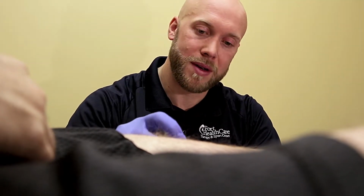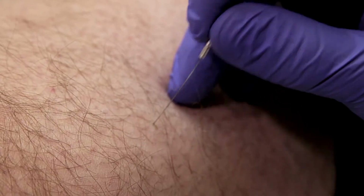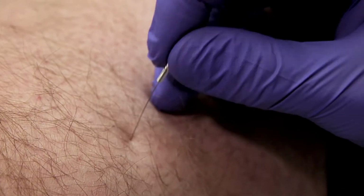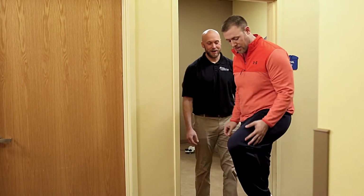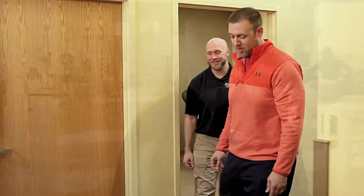And that essentially is like a reset button for that really irritable tissue that's kind of holding on in a spasm. You get a nice relief in terms of your tension in the muscles, and you may actually see more efficient firing of the muscle tissues. I personally have experienced relief of knee pain, shoulder pain, hip pain in one treatment versus what would have taken me weeks of stretching and exercises.